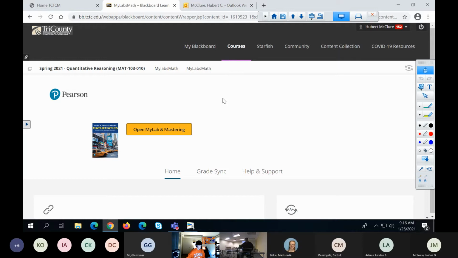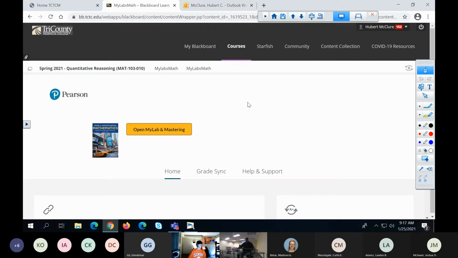Yes. Okay, so you need to create a MyLabs Math account. You need to use my email, which is hmcclure@tctc.edu. So I would use hmcclure as a username. And then for my password, you could use your T number or you could make up a password, whichever you want.